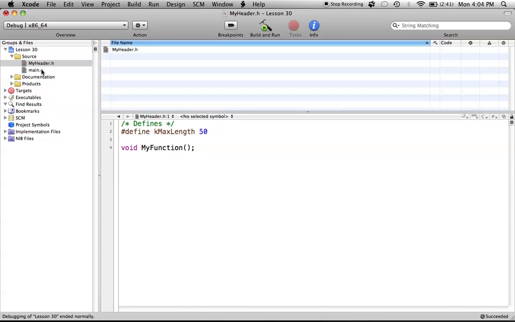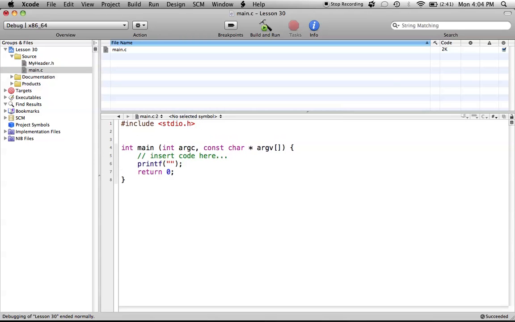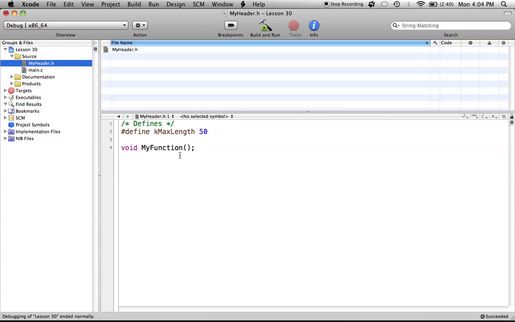So, now, to include this into our program, we have to go back to our main.c file, and we hit pound include like we've done in the past, but now we can use double quotes, and we can just say myheader.h, and that just means it's a local file that we've created, and it works fine. So basically any .h file that you create, you can just use double quotes to bring it into your program. So now you have access to everything that's in myheader.h. So we have our function prototype here and a pound define of kMaxLength.